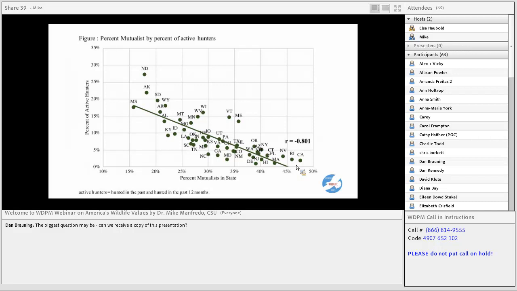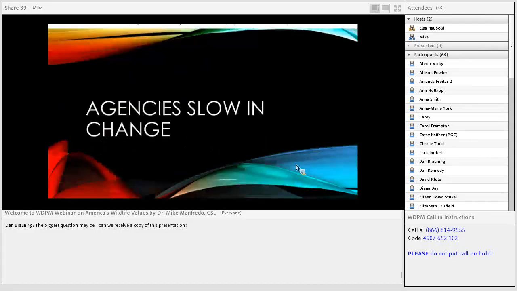And so what do I mean by active hunters? We took all hunters, the people that said they hunted ever, and then we looked at the people that hunted just in the last 12 months and used the first as a denominator and just got the rate of activism. So it's how many of all hunters hunted in the last 12 months. And you can see a rather abrupt decline of percentages here, down to well below 5% in California, Rhode Island, Nevada. It's not that past hunters aren't there. It's that the people that used to hunt just don't have the cultural support, the social environment, et cetera, that happens in mutualist states that fosters their participation.